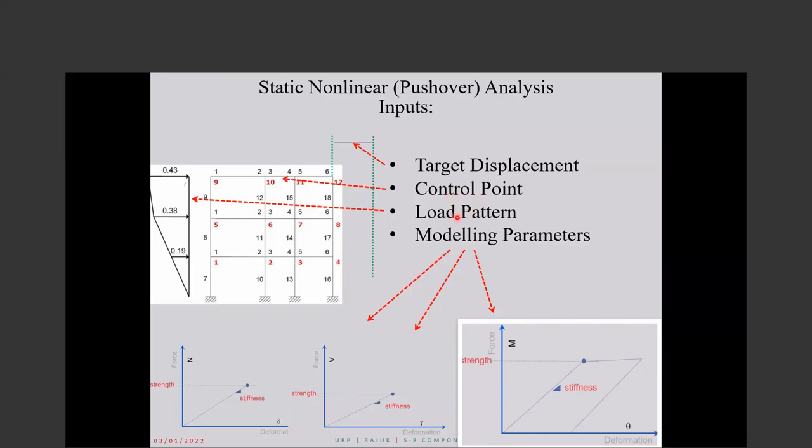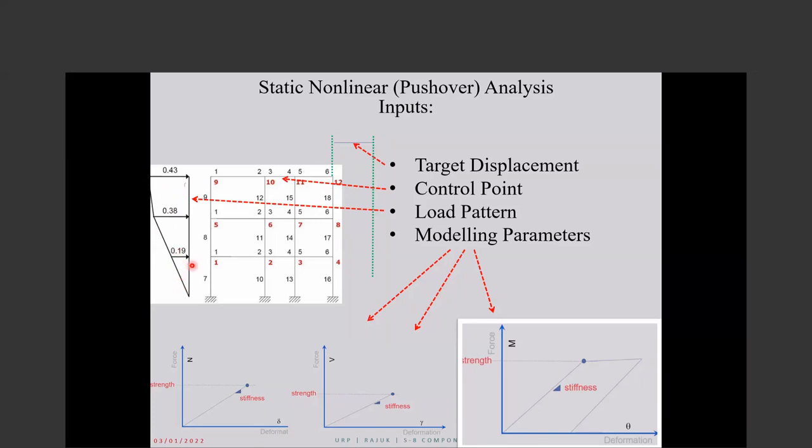So the software needs a load pattern from us, where we tell the software that when you are pushing this building and this point wants to reach the target displacement, step by step use this pattern. The ratio between these forces remains constant during the analysis. The values increase, but the ratio, the pattern, remains constant.